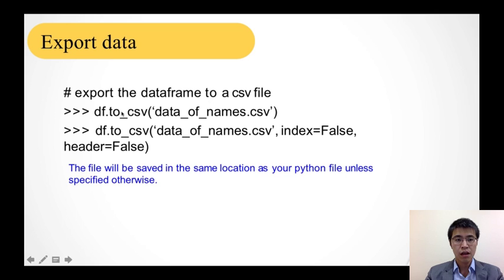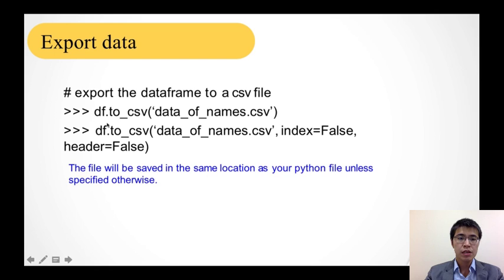CSV file. Our data frame is called df, right? That is generated previously through the data generating process. We have the names column and the birth rate column in this data frame.